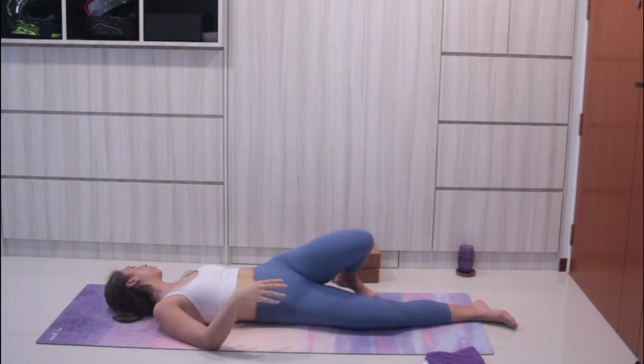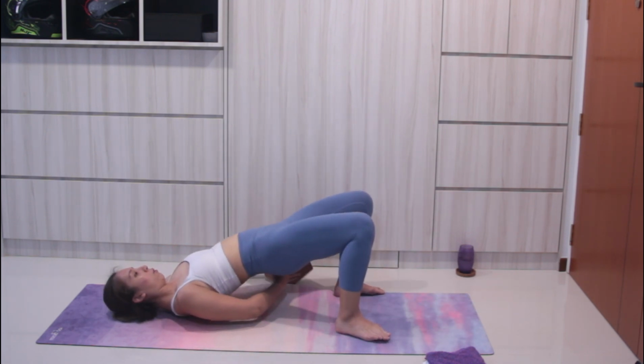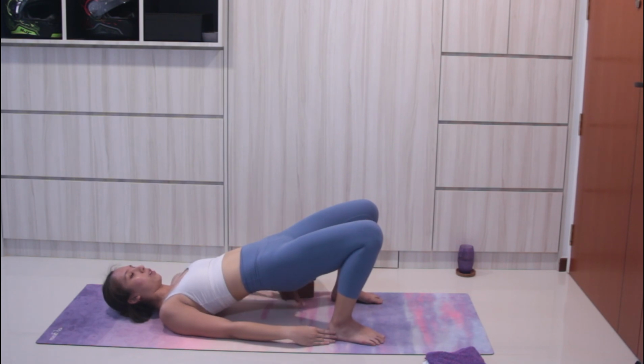Good, and back to center. Alright, if you want to, you can use your blocks, or if you want to take a more active bridge, that's okay. So lift your feet up, keeping your feet about hip distance apart, fingers should be able to touch the back of your heels.